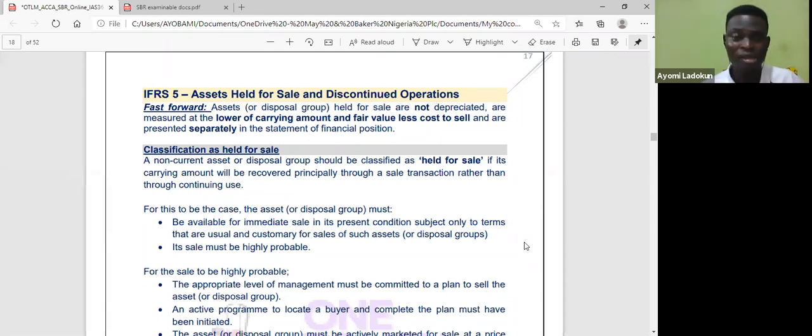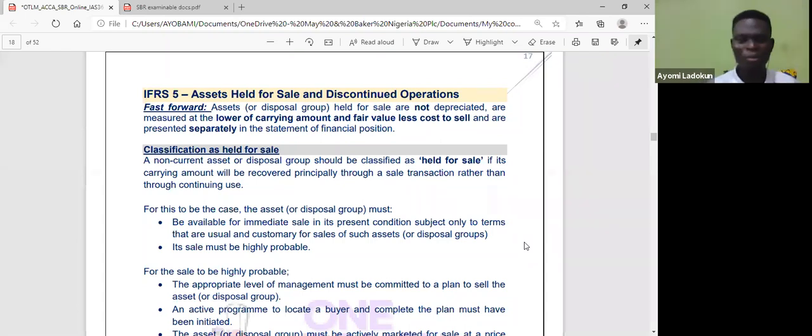And this is a popular topic. IFRS 5 won't be missing in ACCA. In Nigeria, you have 2 sections, morning exams and afternoon exams. If you book for morning, and there's no IFRS 5 there, I can assure you it's going to be in the afternoon. Morning and afternoon sections are 2 different exams. So just ask God to lead you to book the one that will be easier for you. Aside from the last 2 diets, IFRS 5 is always coming on board.